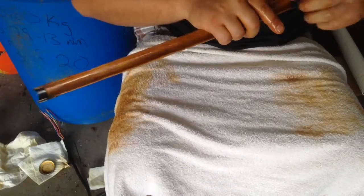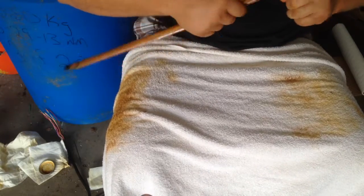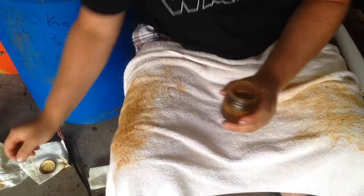My hands are definitely going to be orange after this. And it'll probably take this a day to dry. Show you it right here in a second, as soon as I get this capped up.